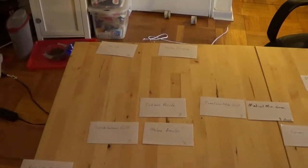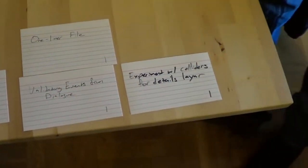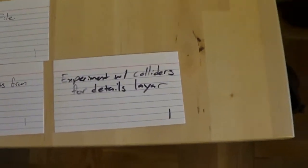This is our take on kind of like a scrum board, where this axis denotes how high of a priority a given task is, and then vertically we denote kind of how long we think that task is going to take, the complexity of it. So up here is our high priority, really hard things, and our high priority, really easy things. And I kind of just wanted to go over a little bit about what our priorities are at the moment.